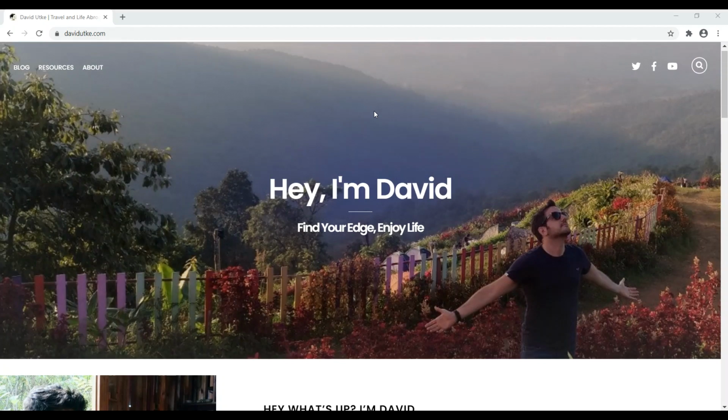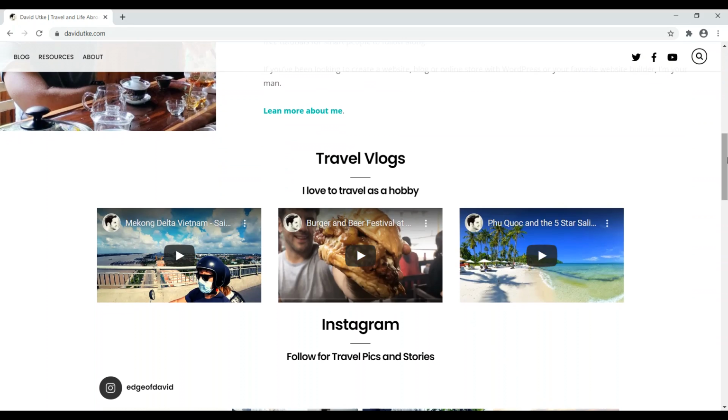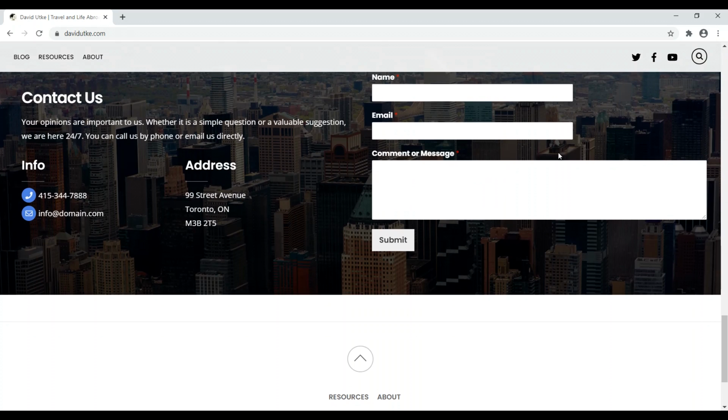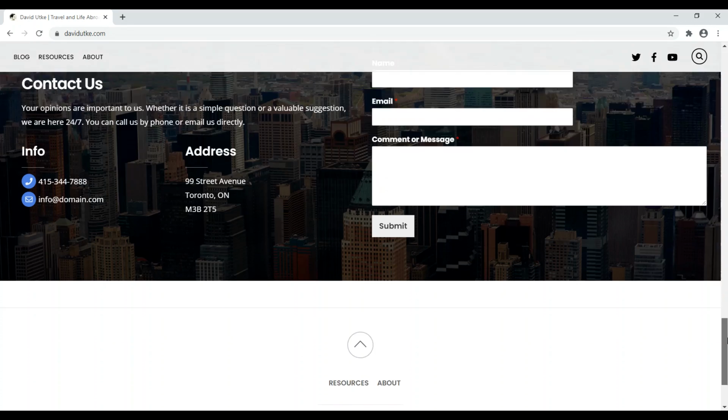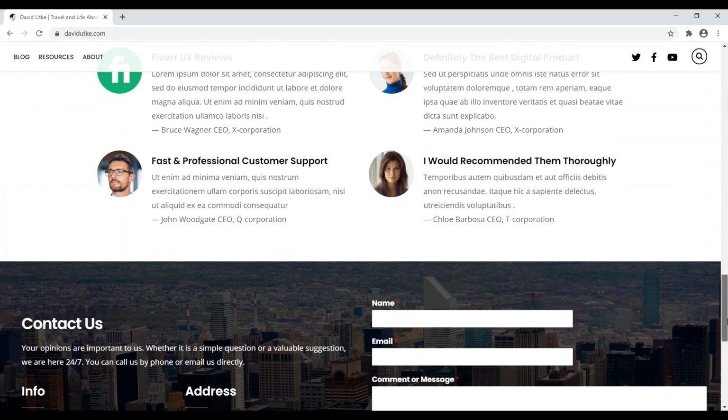Alright, so before we get started, I just want to introduce to you what we're going to be doing with the site. So this is powered by Themify Simple, a completely free theme. I'm going to show you how to set up a hero image at the top, how to add a text overlay, how to change the color and the font size of this, how to edit and adjust the menu, how to add social media links, how to set up this nice looking welcome message, how to add in YouTube videos, as well as how to embed your own Instagram projects and then set up a nice looking fancy footer, and then what you should add into the footer of the website itself. So anyways, let's get started.